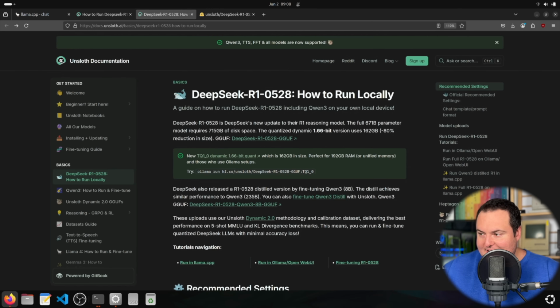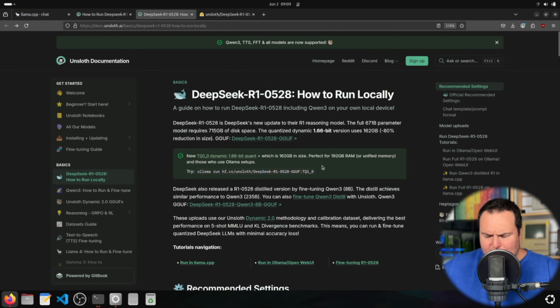To quickly look at the documentation, just to mention what I did specifically to get this working, it was relatively just following along with this, which is always nice. There wasn't any crazy errors or any obscure troubleshooting that needed to occur. I am not using this through Ollama. I am just using this through llama.cpp. However, it is cool that they seemingly have a new dynamic quant right here that will play nicely with Ollama.